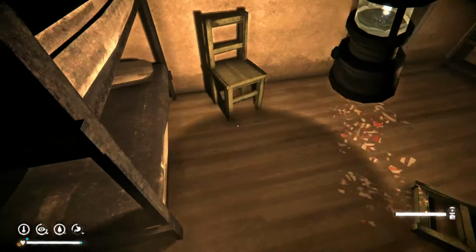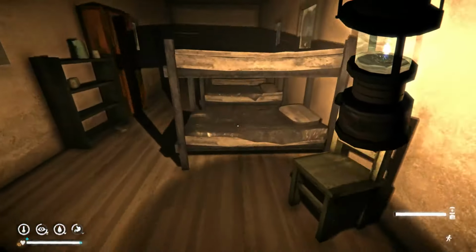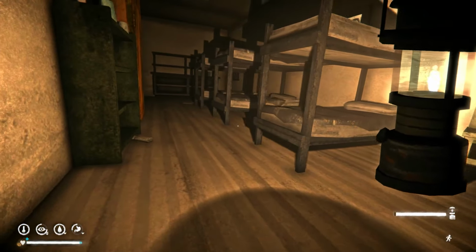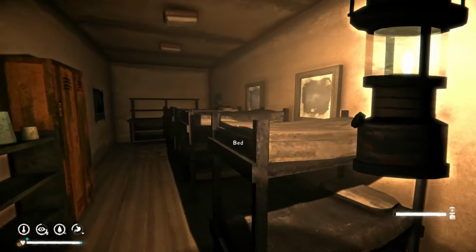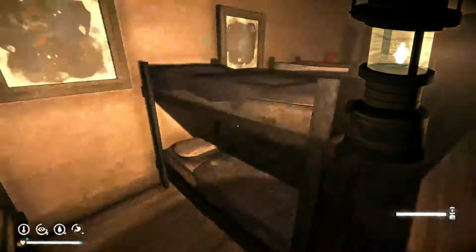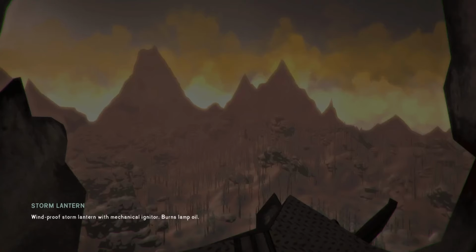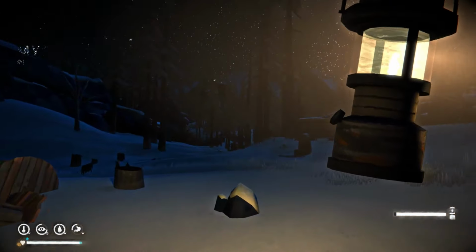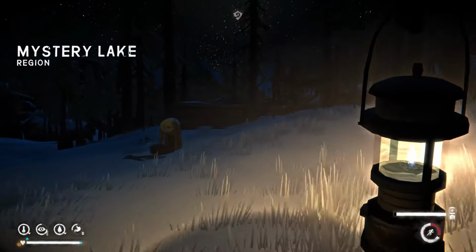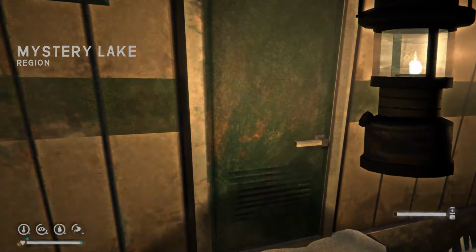Do I go back and get that pry bar? I don't really want to. Anything underneath these beds? Sometimes they like to hide things under the beds. On top of the beds, maybe? No? Alright, we'll book it to the next one. I know it's pretty close. That wolf is out here. We're just gonna... Whee! Run. And we're in.